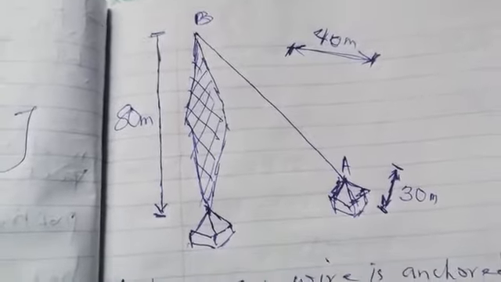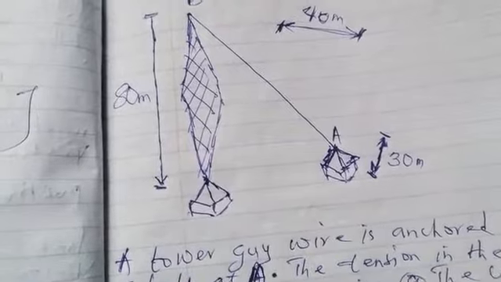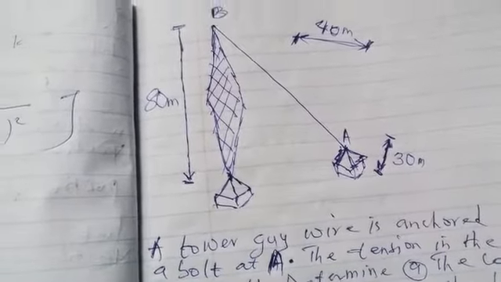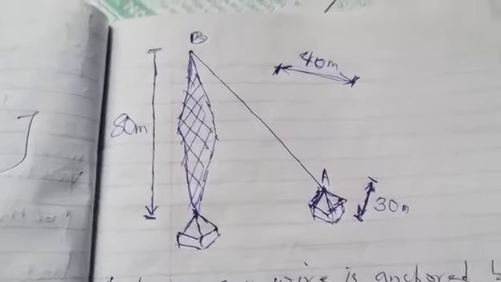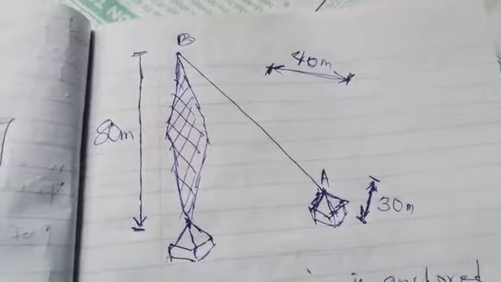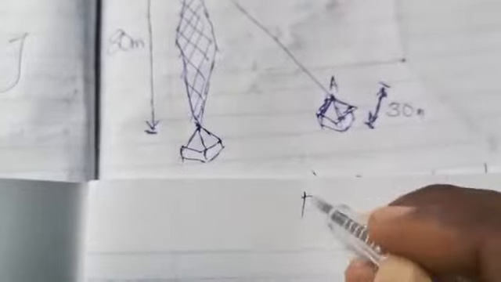Now I told us that in applied mechanics there's always a need to outline what is called a free body diagram for all questions that are given to us, as the free body diagram will enable us to do all our analysis easily. So we are going to draw the free body diagram of this and obtain what it looks like. Alright, so I'll take us through the analysis of the free body diagram and let's see what we'll have.